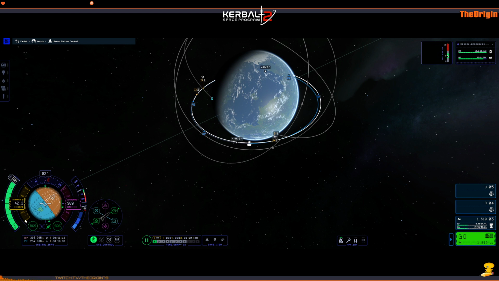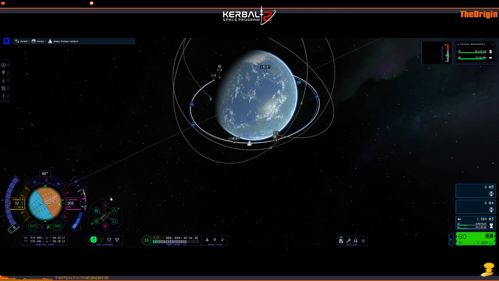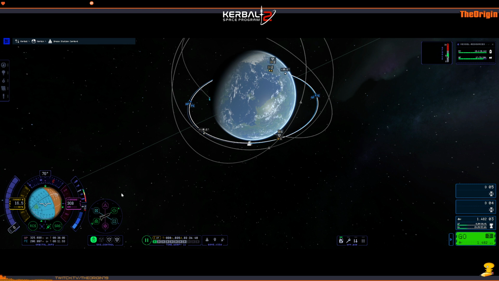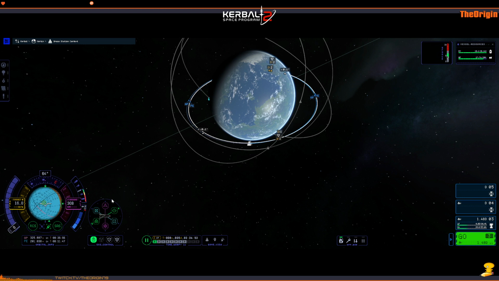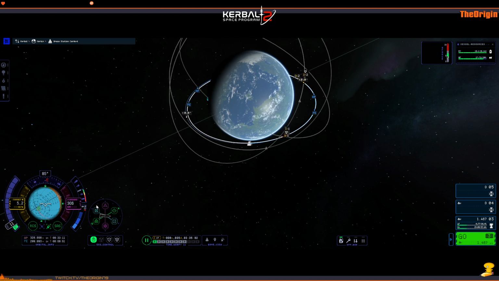Full throttle. And stop. Readjust. Push again. We are down to 15 or 16 meters per second, which is really good. Readjust. And push it again. Slowly. And if we are at like half a meter per second, we can time warp.